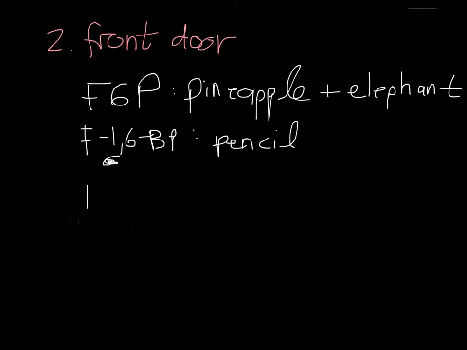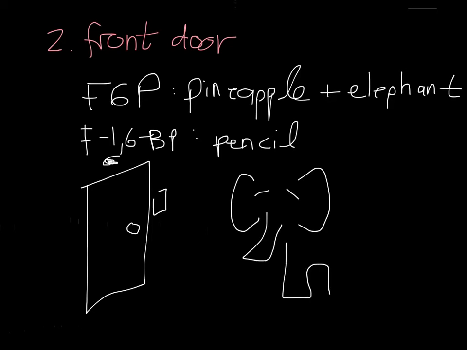So we're at our front door. You can imagine here, this is your front door. There's maybe the doorknob and the doorbell. And this giant elephant has come up to your front door. And he spotted this pineapple that's for some reason lying on your front door. And he's trying to pick it up with his trunk maybe, and maybe he's having a hard time. And now moving on, we'll think of a big pencil. Say there's a pencil here, and it just kind of jams into the pineapple there and maybe scares the elephant a little bit. So that's our two molecules for our locus of the front door.